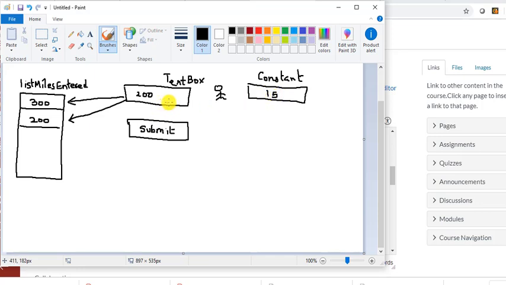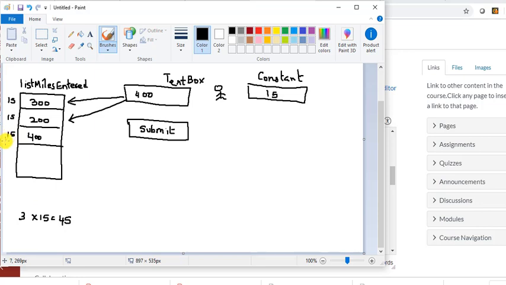So now how many gallons has he used? 30 gallons, isn't it? 15 gallons here, 15 gallons here. Let's say the user enters another one, say 400. So how many gallons has he used? 45, isn't it? So three items times 15 is equal to 45 gallons used. Yes or no?